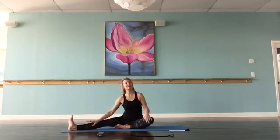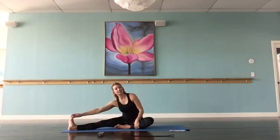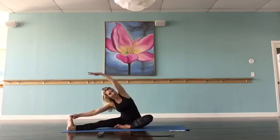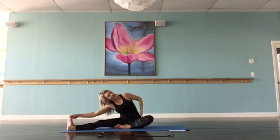We're going to start by side body opening here, a little bit of a dancer stretch, and then move into one leg forward fold. Hand is going to reach down toward that foot. You can do that big toe yogi grasp once again, and take your opposite arm to reach overhead. Open up the side body. Feel a long stretch, fingertips through this hip joint.